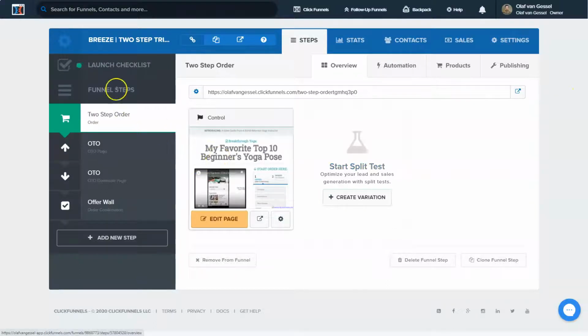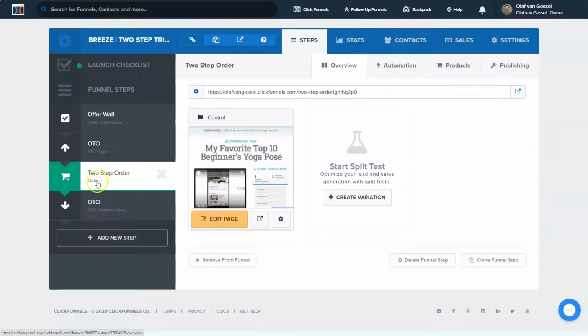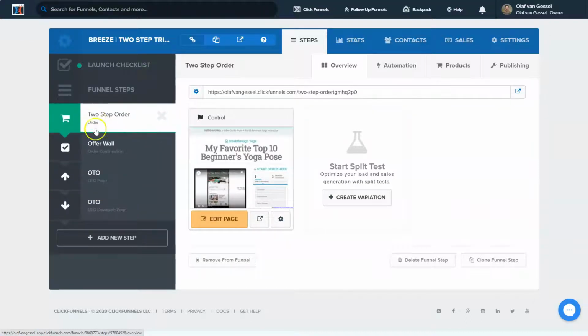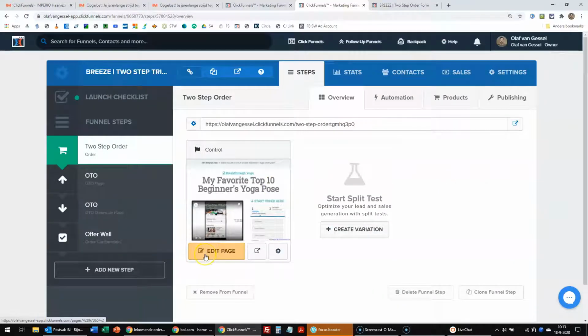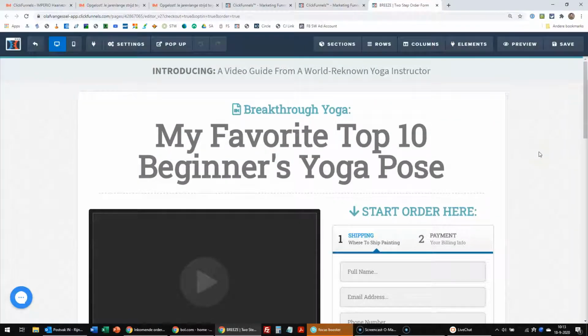All right, so here on the left you see the funnel steps. As you can see, these are pre-built, those 4. You can swap them around if you want, like this, but in general, obviously, you should leave it as it is. But if you build your own funnels, then you could still swap these around, and sometimes this comes in very handy indeed. And you can always add a new step from scratch as well. But in this case, I am going to go to this first step, and I already opened it here.